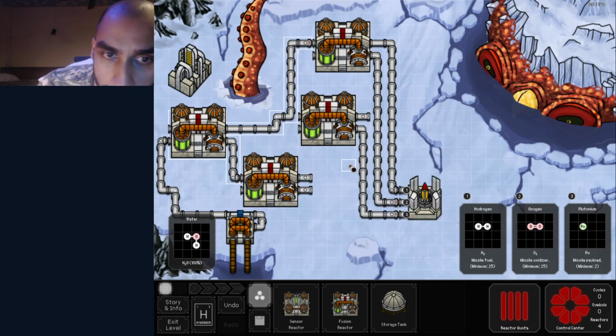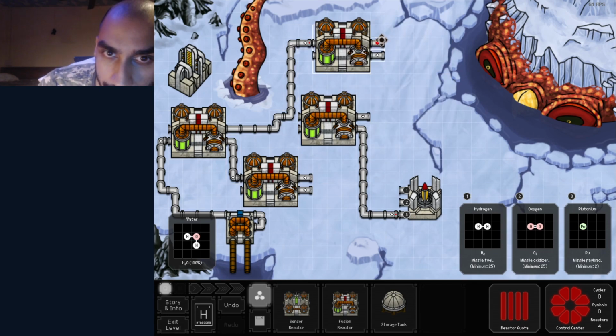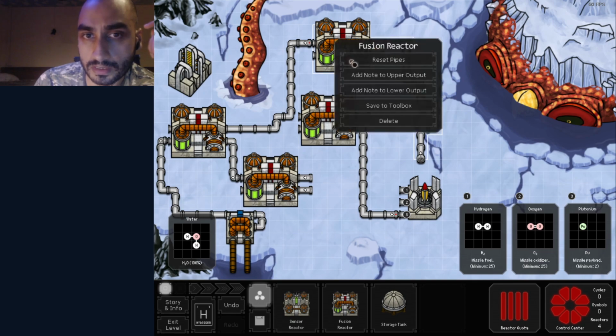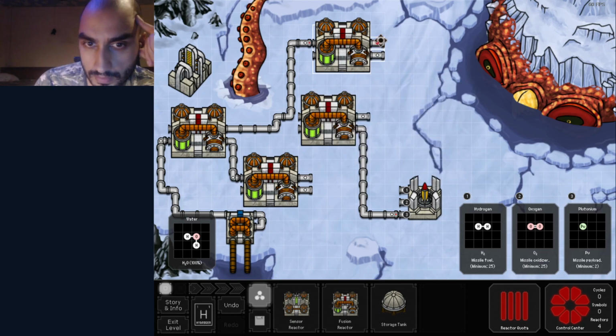Hang on. Okay, these pipes don't need to be like this. This can go like... Oh, we have lots of space here. I thought we couldn't work on the ice. So just go all the way there.